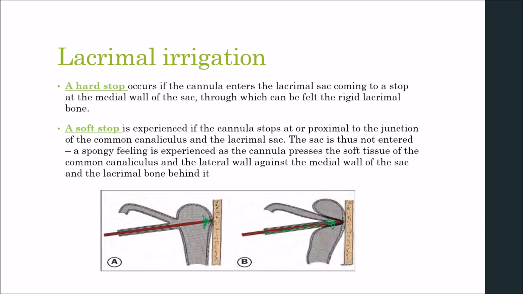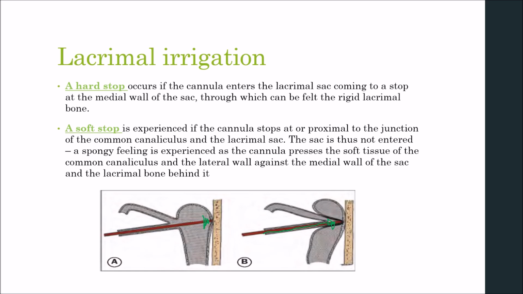A cryptic canaliculus with the occlusion of the cannula tip against the canalicular wall can also give this impression, so it is worthwhile slightly retracting the tip, increasing the lateral tension on the lid, and gently repeating the attempt to advance the probe. In the case of lower canalicular obstruction, a soft stop will be associated with reflux of the saline through the lower punctum. Reflux through the upper punctum indicates patency of both upper and lower canaliculi, but obstruction of the common canaliculus.